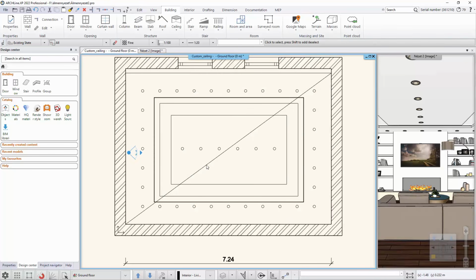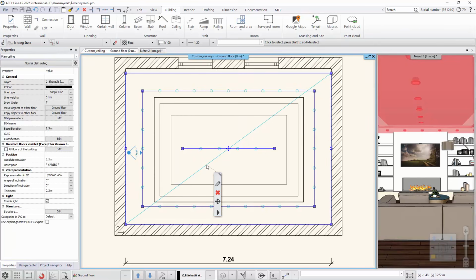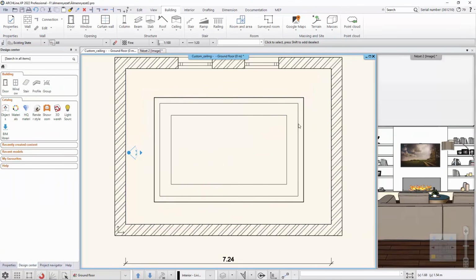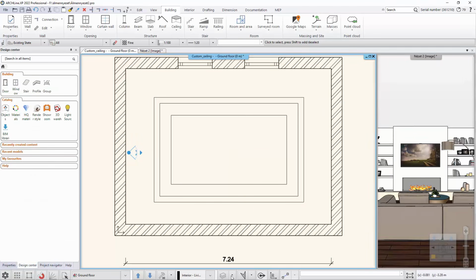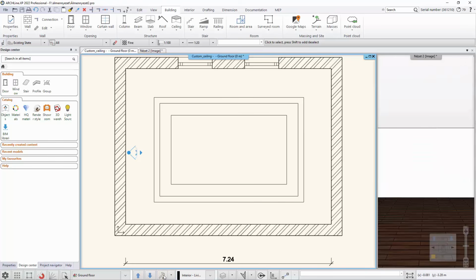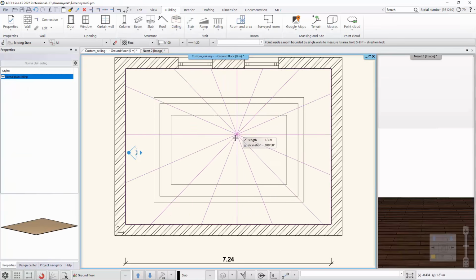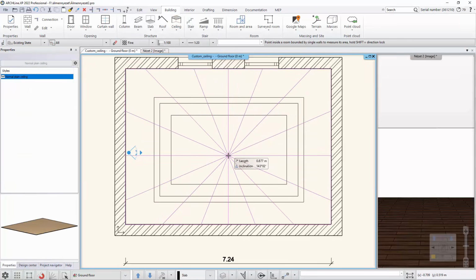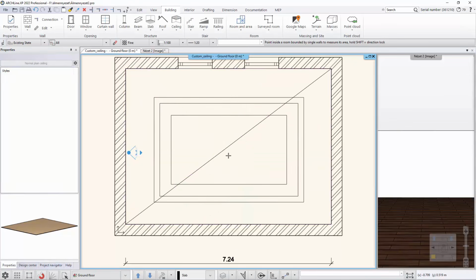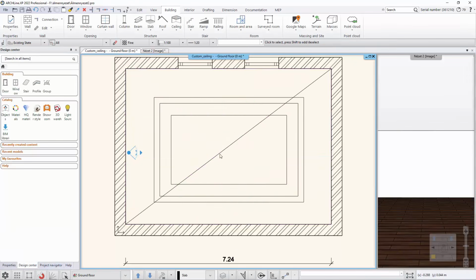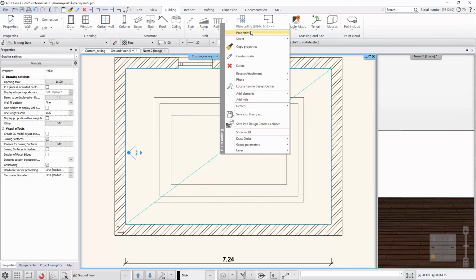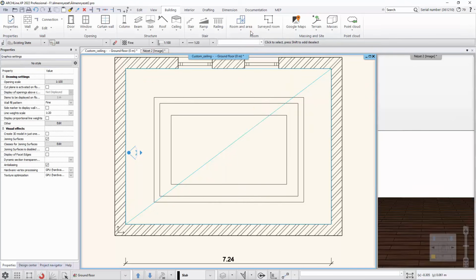Let's delete the previously created suspended ceiling and the LED strip, so we can create a completely new one. Let's update the 3D view so our plan is completely clear. We can start making the suspended ceiling, which we can do with the tools in the building menu, Ceiling, Plane Auto Ceiling. If you click into the room, the suspended ceiling is automatically created.